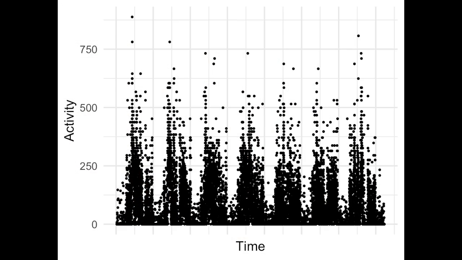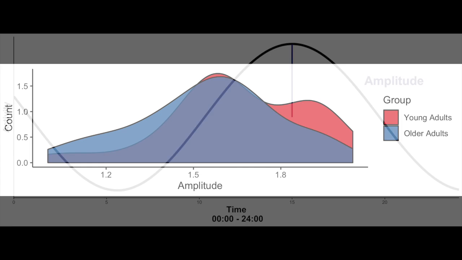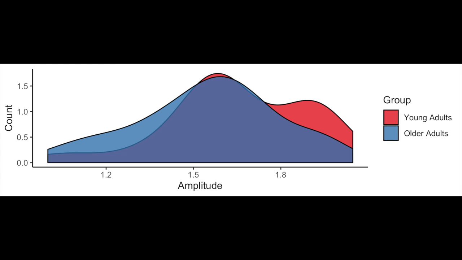Rhythm stability was computed based off of 7 days of actigraphy recording and was calculated by fitting a modified cosinor model to reflect subjects' typical 24-hour rest activity rhythms. We use rhythm amplitude as a measure of this day-to-day stability. Now, when we look at age group differences in rest activity patterns, we did not find a significant difference in group mean of the amplitude metric. However, we do note some increased variability within older adults in rhythm amplitude.